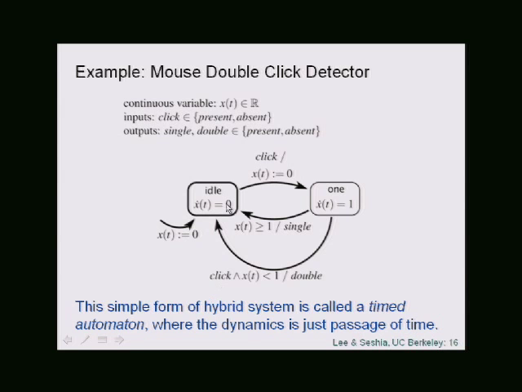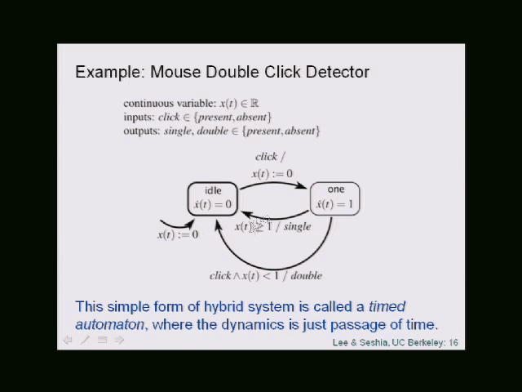The middle transition, don't we need to have a click as well? This one? Yeah. No, it doesn't need the click to happen, because what this transition is doing is saying that this click was a single click. And so by definition you couldn't have had another click which happens less than one time unit after this first click. But it's possible on this transition for you to get a click at that instant.